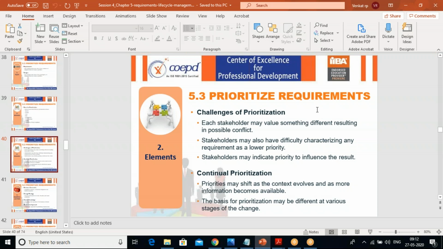If every stakeholder uses different modes of prioritization, then this will fail. That's the very reason we have to make the process in which we are going to prioritize, the method in which we are going to make it happen, known to everyone, and all these stakeholders follow the same approach so that they'll be on the same page. And prioritization is a continuous process, because as time progresses, new requirements may come in, or the present requirements may gain more importance. So continuous prioritization will happen.